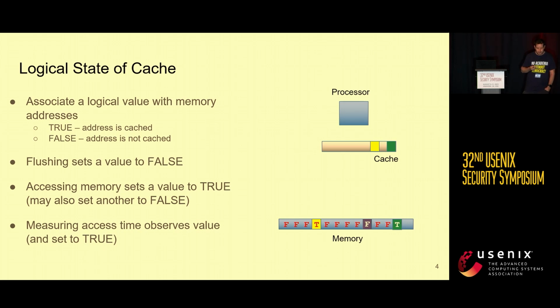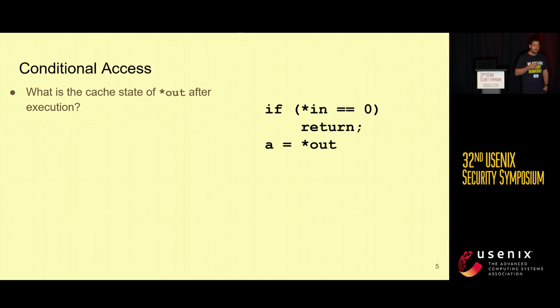Okay, so this is very trivial, and now we need to try to convince you why it's also useful. So what else can we do with it? We can look at this very simple conditional branch. Basically, we're going to check if some input address is 0, and if so we're going to return. Otherwise, we're going to access some output address. And again, accessing this output address is going to fetch it into the cache. So if the input is not equal to 0, then of course we're going to run the other line of code, and the output address is going to be true.